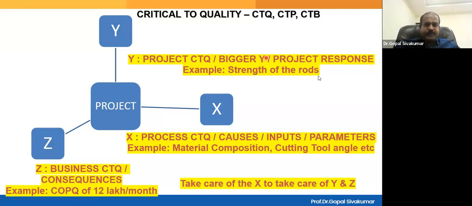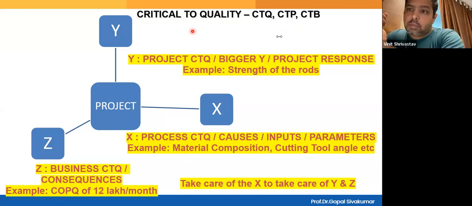So the Z variables are nothing but the business results. You can write anything you want here. You want more revenue, take it as a Z variable. You want more profit, take it as a Z variable. You need more market share, that is a Z variable. You want a higher share price for your company, that is a Z variable. You want more customer satisfaction, that is a Z variable. Isn't it? But what will drive the satisfaction? What will drive the market share? What is actually causing the cost of poor quality? All of this, you will come to know that the CTQs drive. So the CTQs are Y variables. They are all dependent variables.